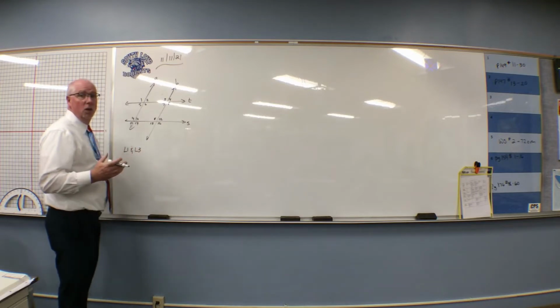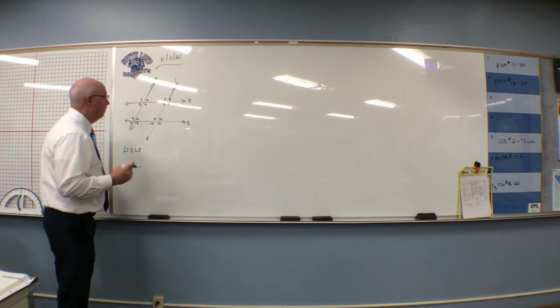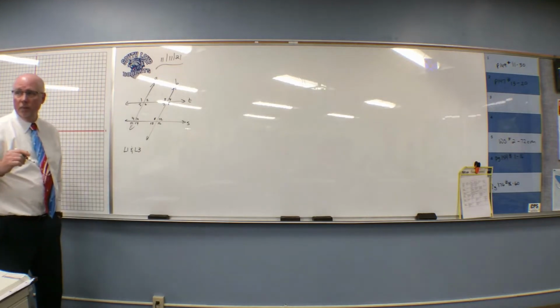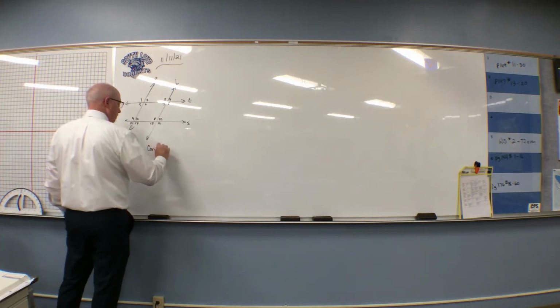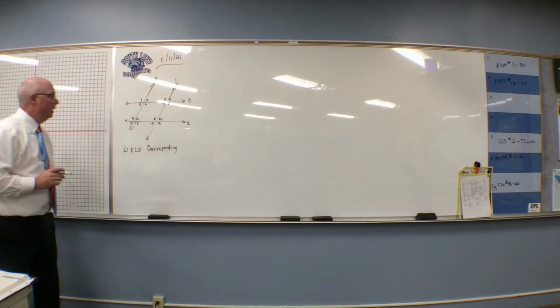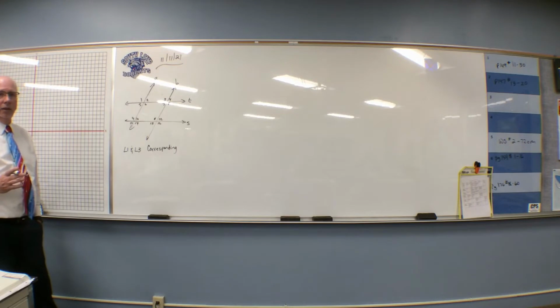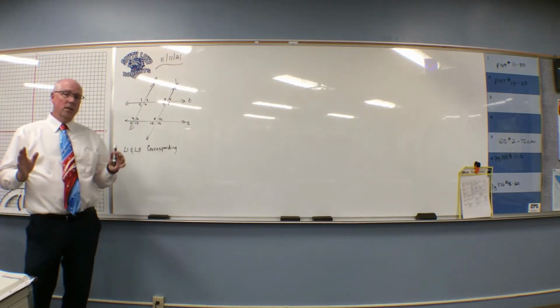Does anybody know what kind of angles those are? Yes, they are corresponding. That means they're the same, right? No. They're not equal because I didn't tell you any lines were parallel. Remember that? Now listen to what he said, because this is going to be huge in just a little bit. He said, they're the same, right? I said, no, because the lines aren't parallel.